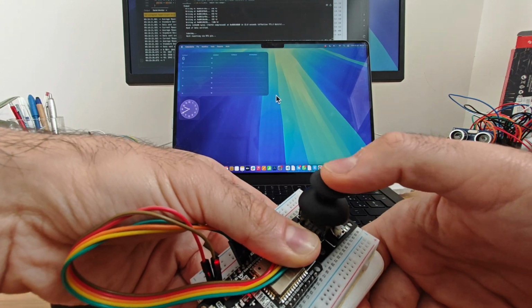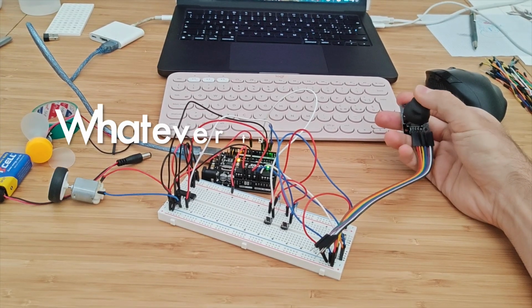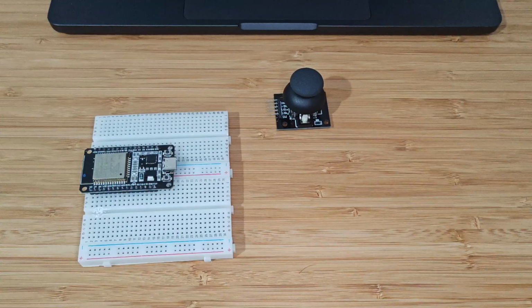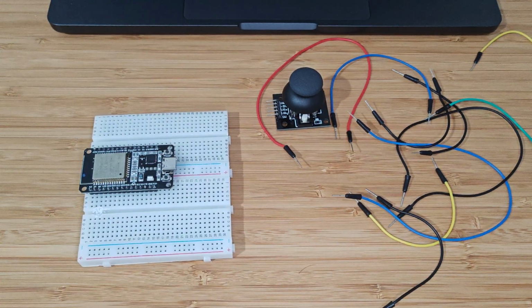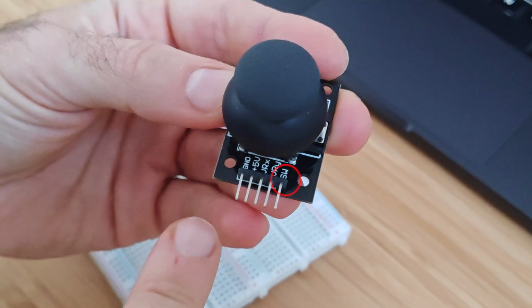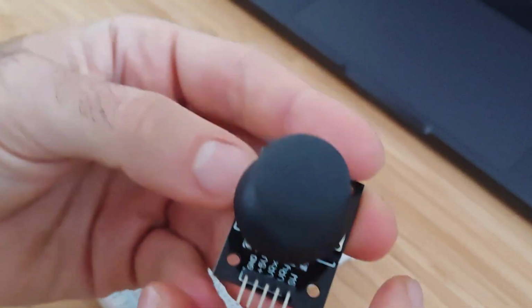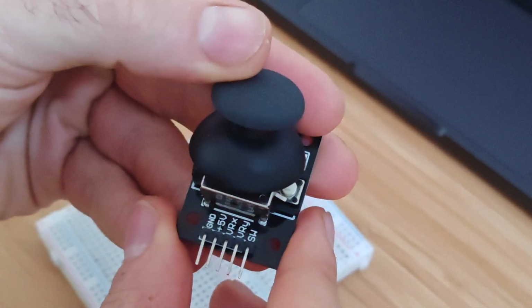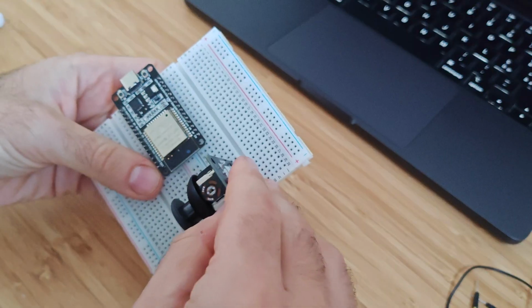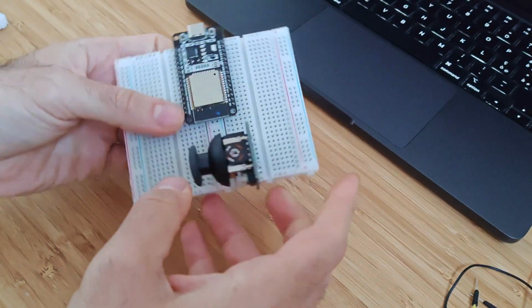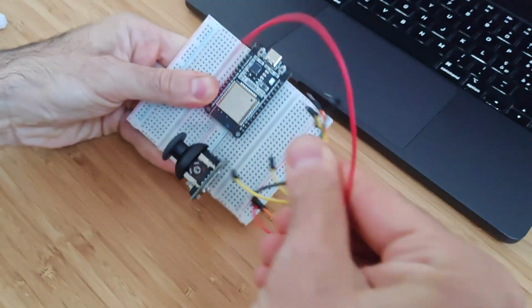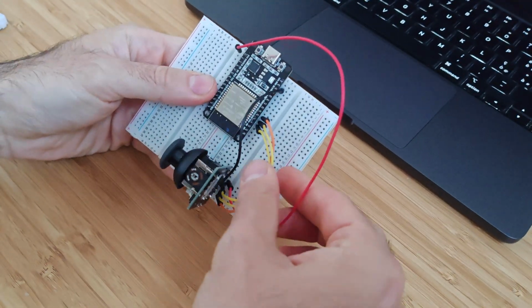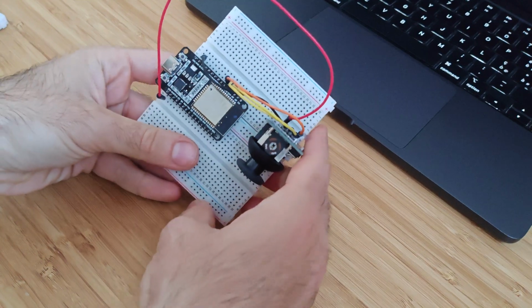Whether it's for game controllers or radio control for your car, you'll need an ESP32 board, a two-axis potentiometer joystick, a breadboard, and some jumper wires. There's one pin for the Switch. We won't cover the Switch here, as we have a separate video about it, link in the description. Make sure the input pins you select can read analog signals. If you're new to ESP32, check out our dedicated introduction video, link in the description.